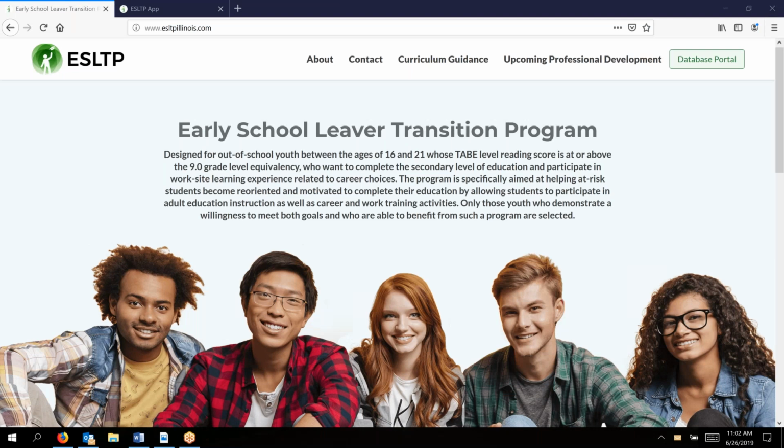So what I am going to do today is start with a quick run through of the website we have for ESLTP. Our purpose in creating this website was threefold. First, we needed someplace to house VEDA, so that was the most important feature. Secondly, we wanted a way to streamline our ability to get information to you as quickly as you need it.